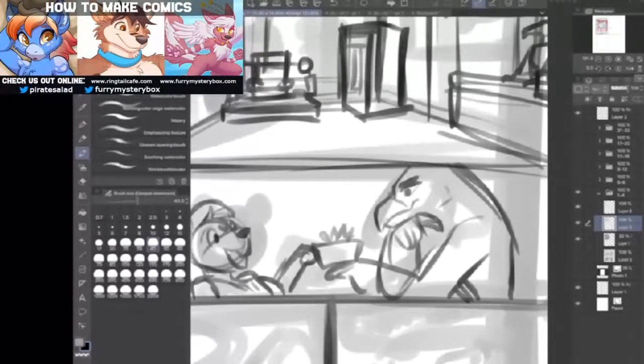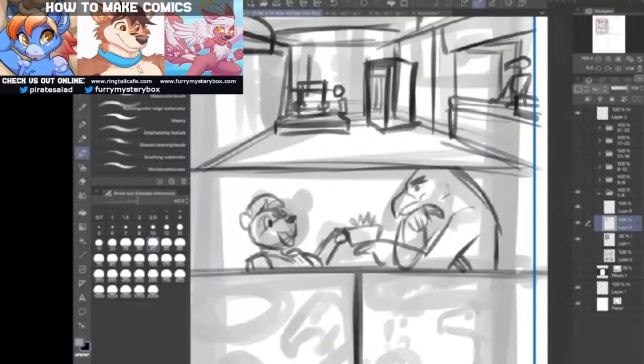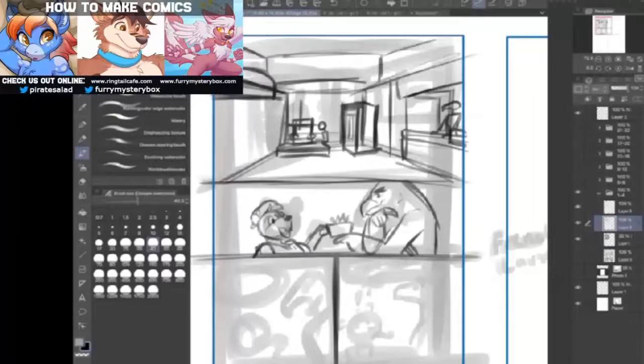Yeah, Clip Studio is really cheap. And I find that getting a lot of things out of the way early on in the process will help. Let's say I started doing all my roughs on this page, and then I found I really just don't like the angle at all. I want to change it. It is much better to do it now than after you've penciled it, especially after you've inked it.